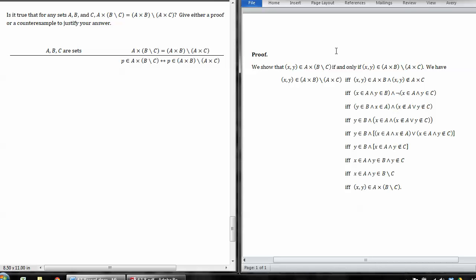And you can certainly do this by making a givens and goals table, but when possible, I find this sort of chain of equivalences proof to be a little easier to come up with and a little easier to follow. Okay. The one downside is that sometimes it just gets so complicated that you can't really finish it. And in that case, the proof techniques from the last chapter can sometimes make it a little more manageable.